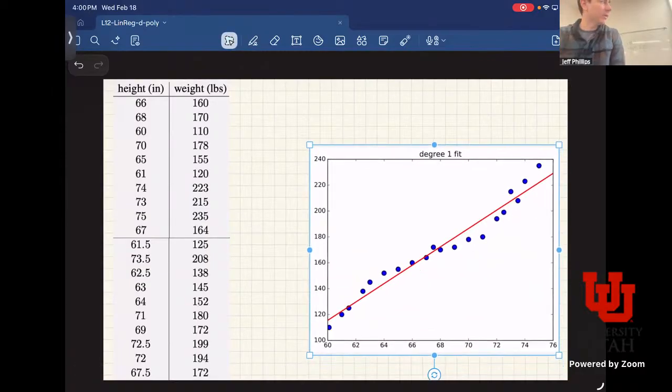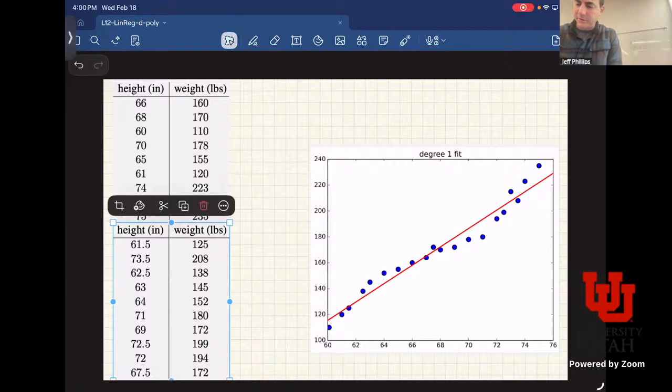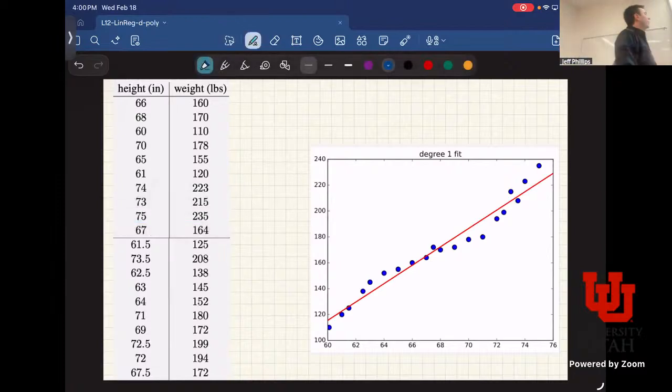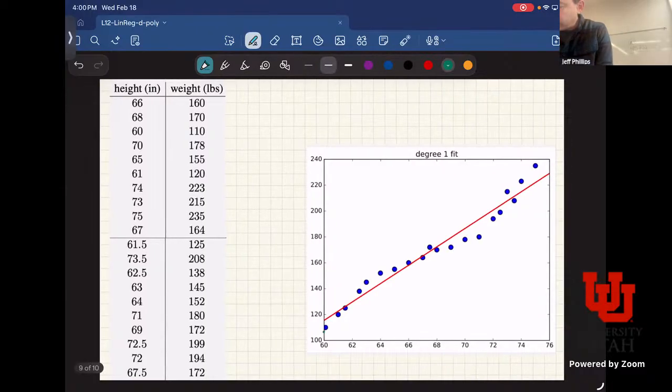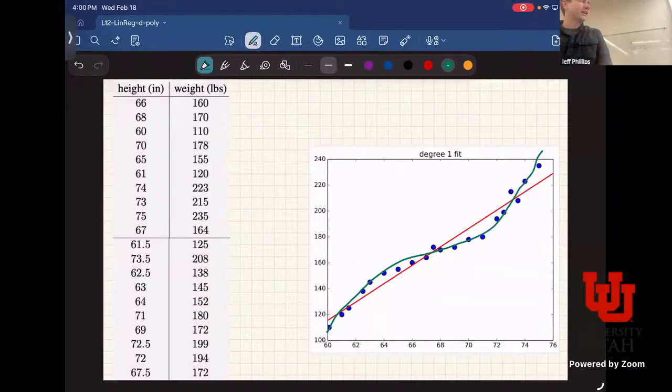So this is off the bottom here. I've missed one of the guys off the bottom, but okay. I can still plot this by the height and the weight here. And instead of fitting this linear line, I'd rather try and fit a curve that goes through like this. So I'd like to get a model.